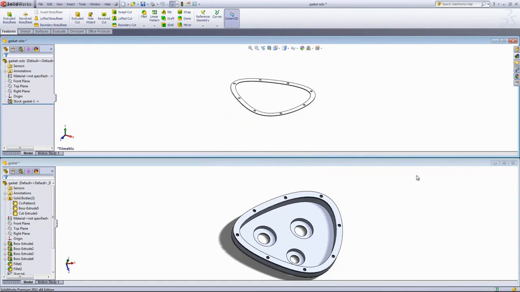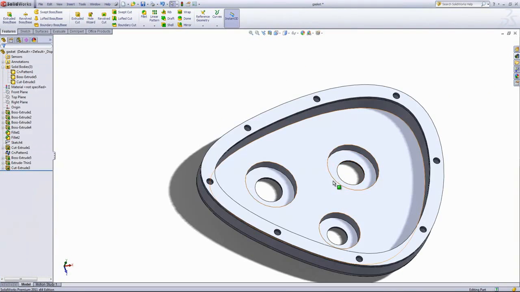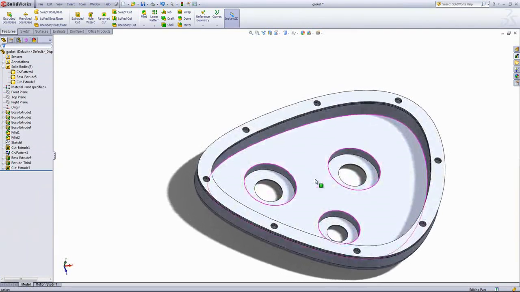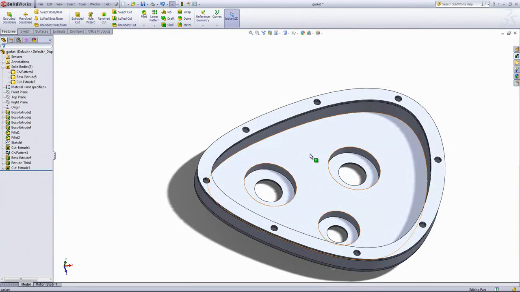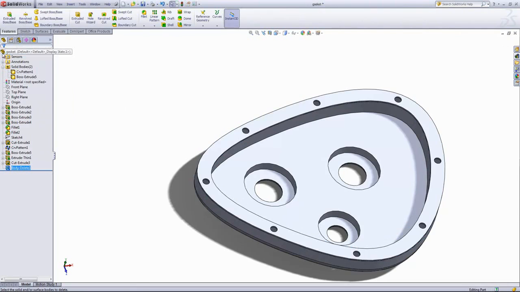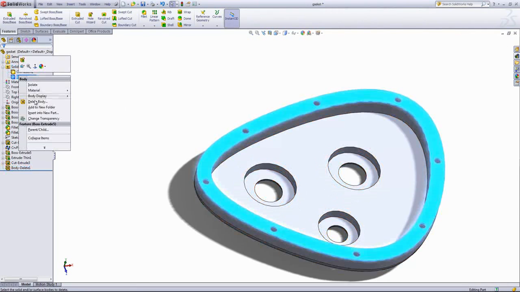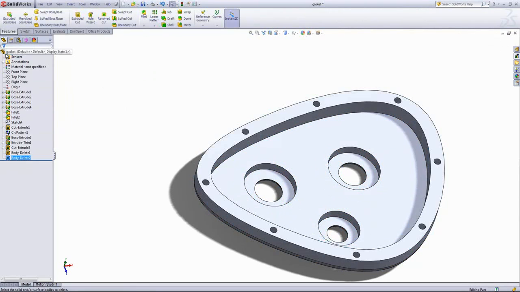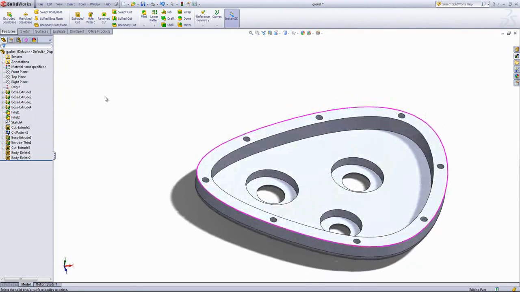Lastly, if we want to remove the gasket's geometry from the part itself, instead of coming in and deleting out those features, you can come into the Solid Bodies folder, and choose to delete the body. And you can see on the left that retains all the feature history that involved creating the gasket, and it just has those body deletes at the end to remove the geometry from this part.